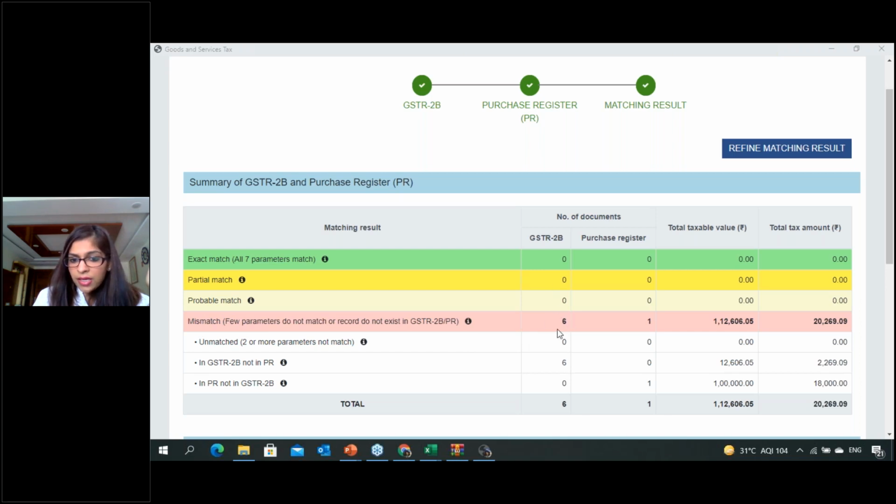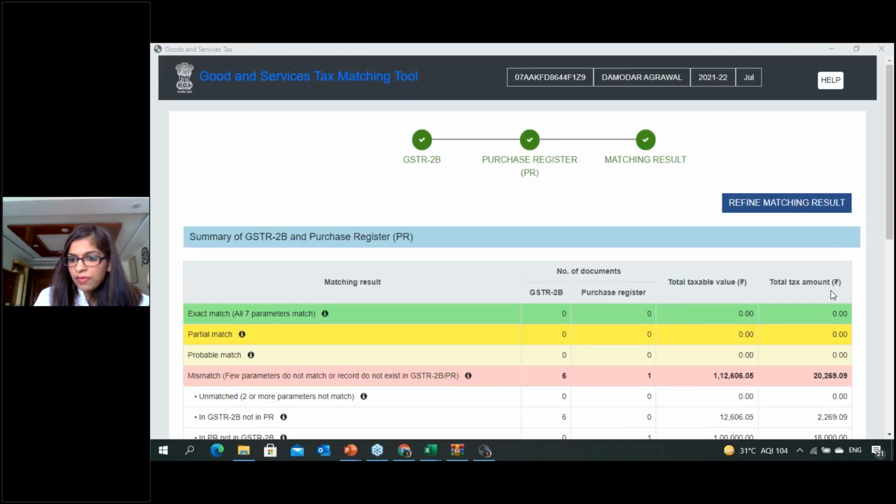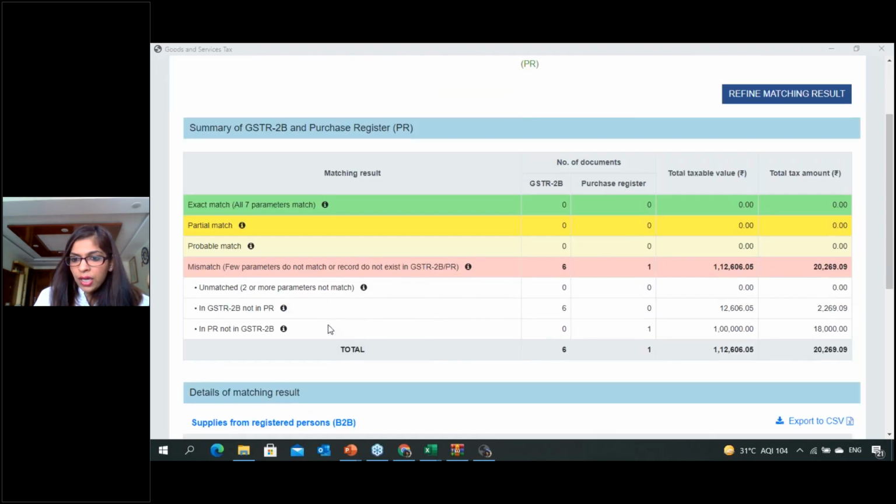It is saying there are 6 invoices in 2B, 1 invoice in purchase register, with total taxable value and total tax amount. In GSTR-2B, not in PR, this much amount. In PR, not in GSTR-2B. Because the data of 12,000 is coming in my 2B and 1 lakh is coming in my purchase register.